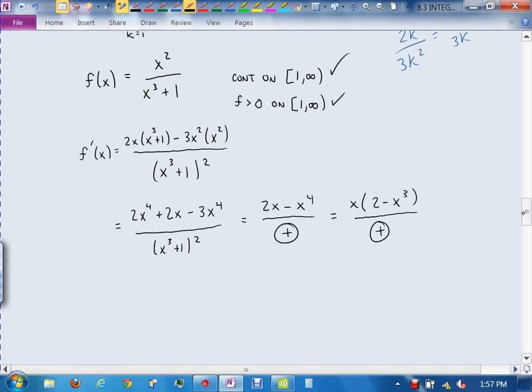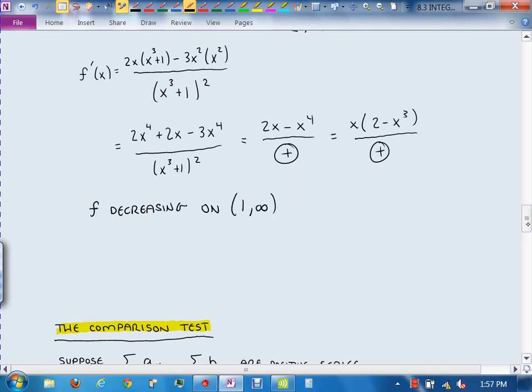Even though at 1 it was positive, after 1 it was negative the rest of the way, which means that even though my function might have come up a little bit, it's now going to start going down and continue going down forever. So that one little problem at just the single point 1 is not going to throw off the rest of it. So I'm going to say f is decreasing on 1 to infinity, instead of the closed interval. And that's good enough.